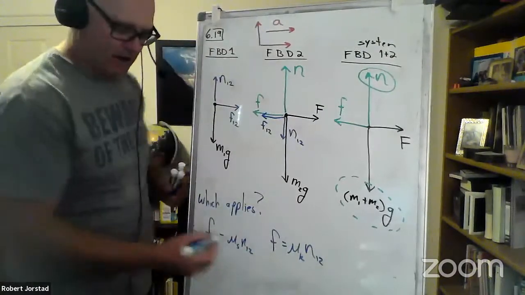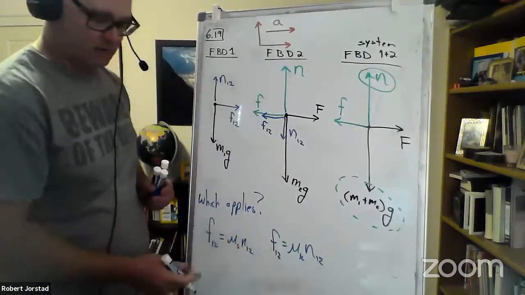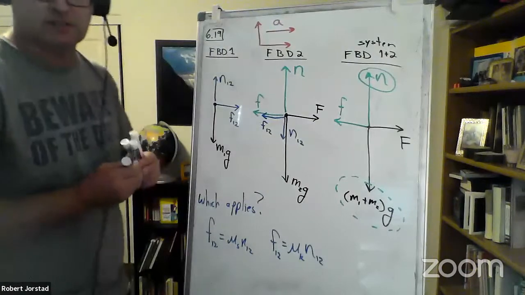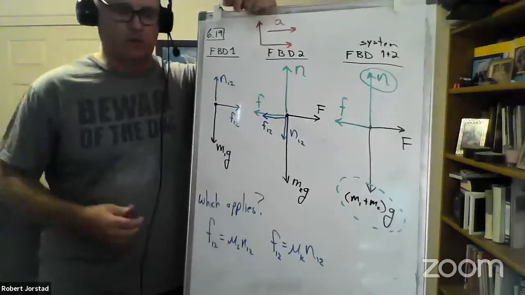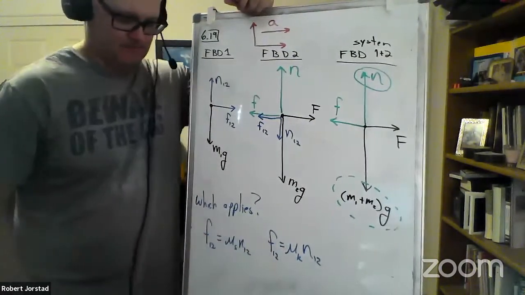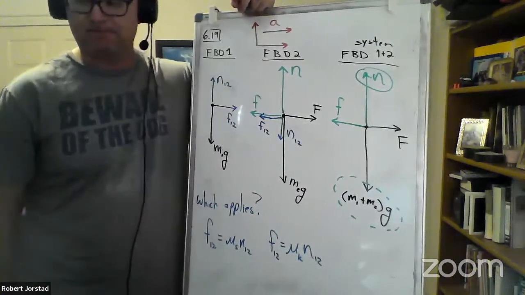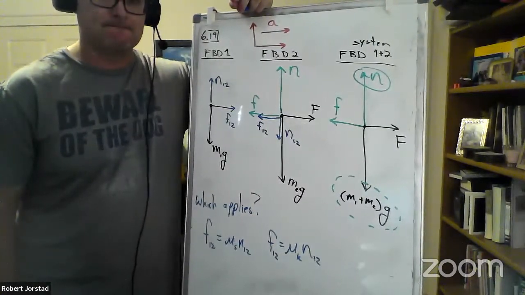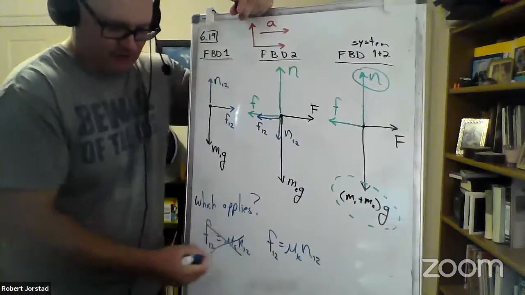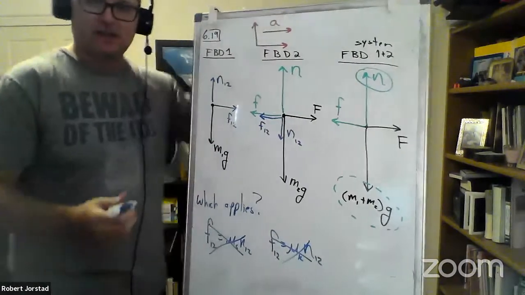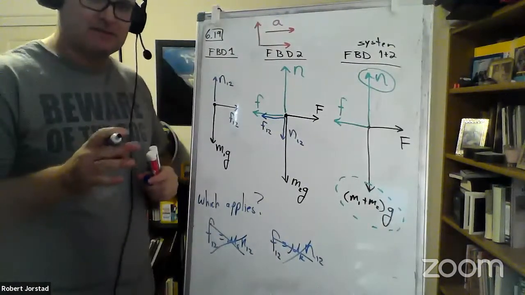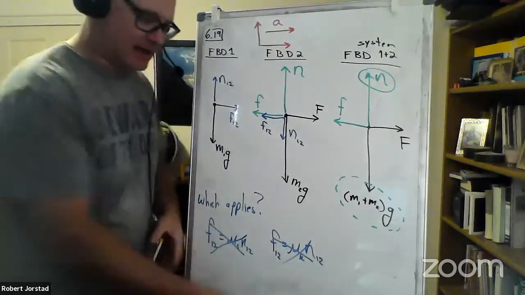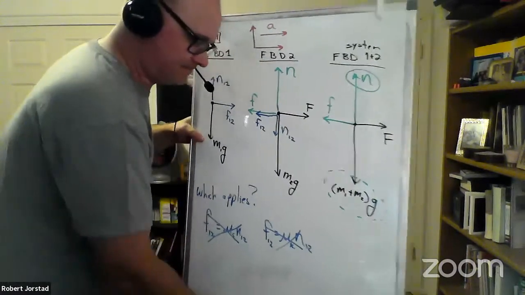So if we wanted to figure out friction 1, 2, we could relate that to the normal force 1, 2 in theory. So which of these equations applies for friction 1, 2? Well, it would be less than static because we don't know that it's on the verge. Nice. Exactly. This is not true, and this is not true. Just because it's moving doesn't mean kinetic friction applies. Look at this case.